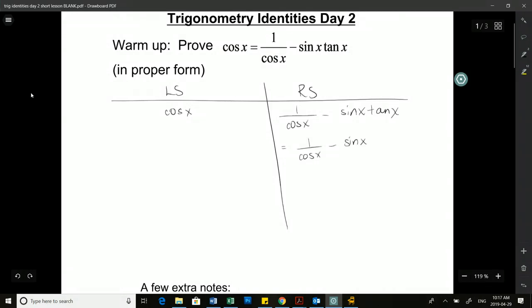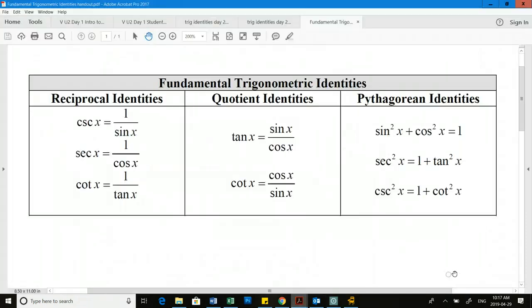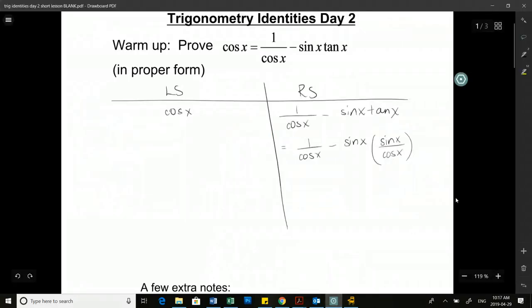So the main goal that we talked about, the big golden rule, what was that big golden rule that we talked about? Liam? Change everything into sine and cosine. Yeah, perfect. So we have a tan here that we are going to change into sine x over cos x. And again, this comes from our little trig identity key here. We can see that tan is equal to sine x over cos x in this middle section here. So that's what I'm looking at.